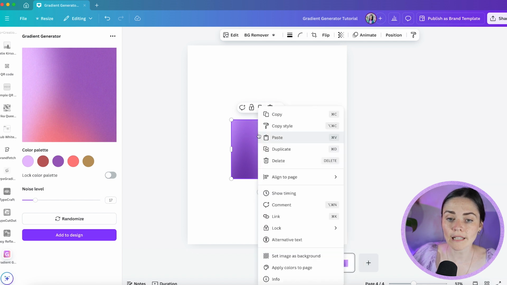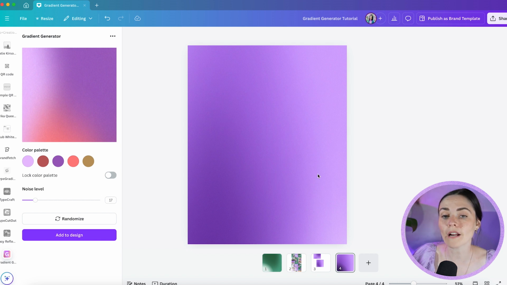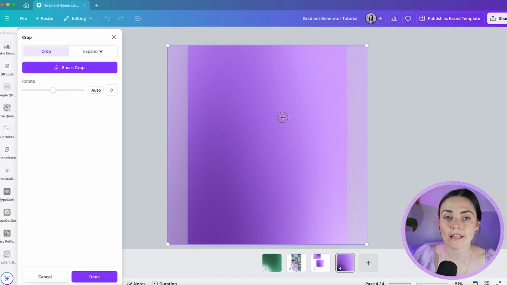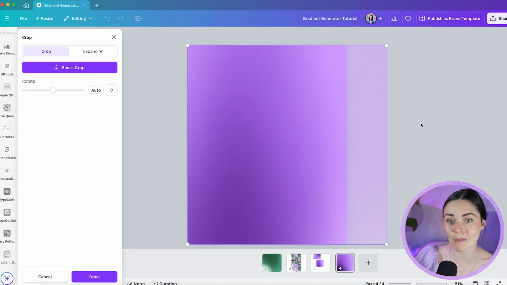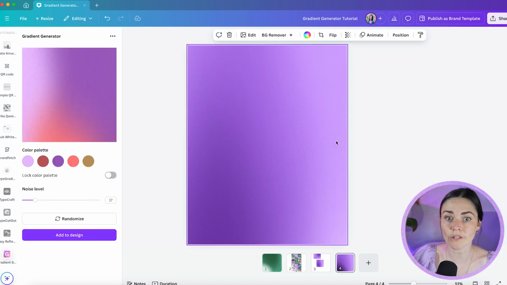And I can then right click on this image and press set image to background. And that image is now going to get stretched over my whole background. If I wanted to, I can double click on it and move it left and right because it was a square and my background is a rectangle. So I can just crop it the way that I would want to. And that's really all going for me. So I could then design an Instagram post on top of this and I could be all done.